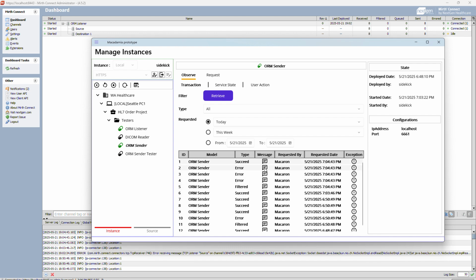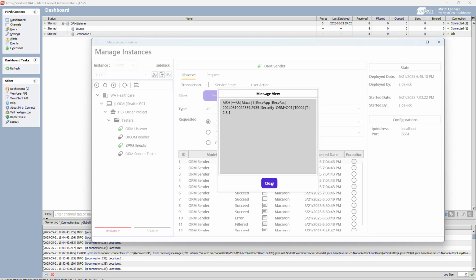But anyway, we just saw that Mirth Connect sent a custom message to Maca with this exception message. Of course, this is AE as we define in catch.